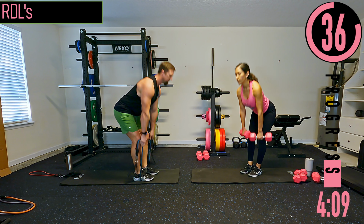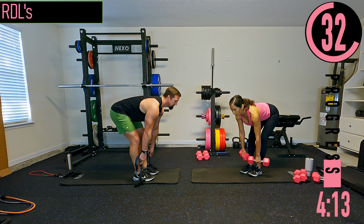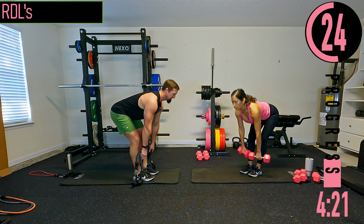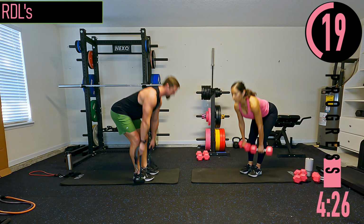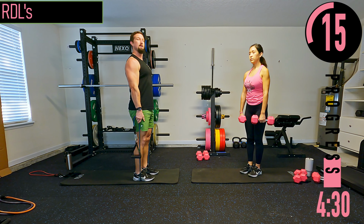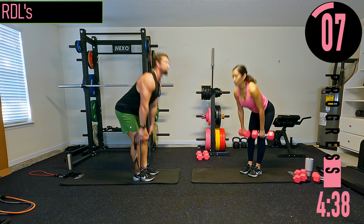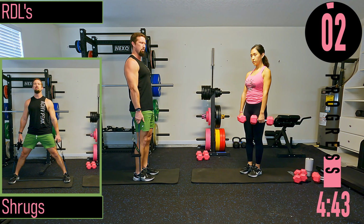My hamstrings are actually a little sore today from my squats the other day. Breathe. Inhale on the way down, exhale on the way up. One more.